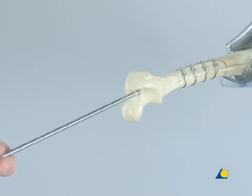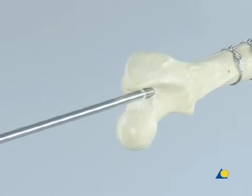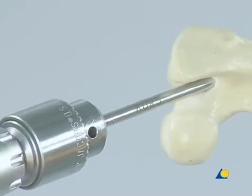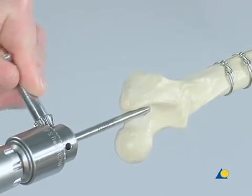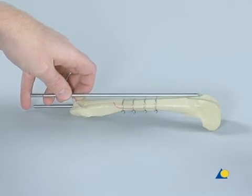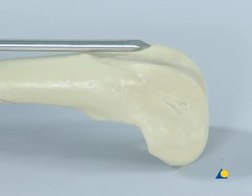Once the tip starts penetrating the bone, the pin is directed towards the patellar region and driven distally along the caudal cortex of the femur. There will be an increase in resistance when the pin penetrates the distal metaphysial region. This is the time to check the depth of penetration, so the pin is released from the chuck. To verify the depth, another pin of the same length is held alongside the visible portion of the pin that protrudes from the bone. The end of the pin should lie at the proximal edge of the patella and must not penetrate the articular surface.